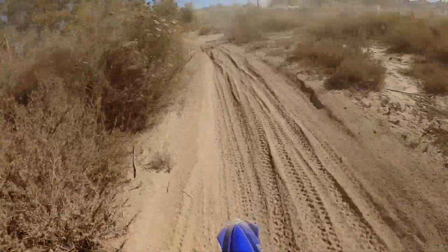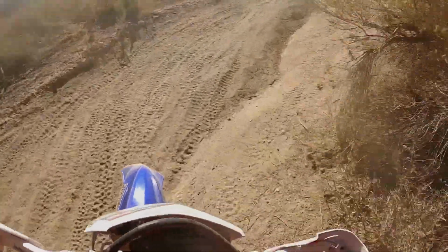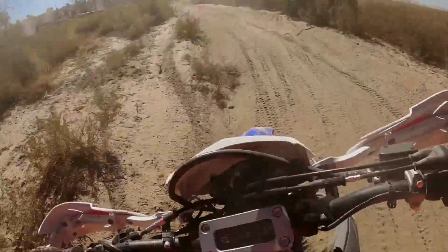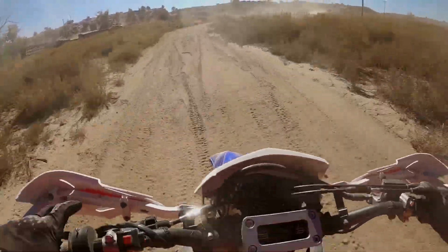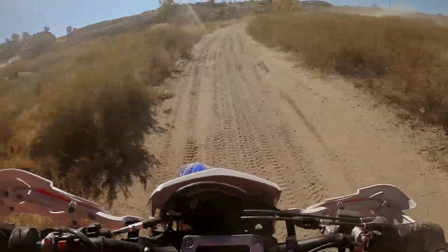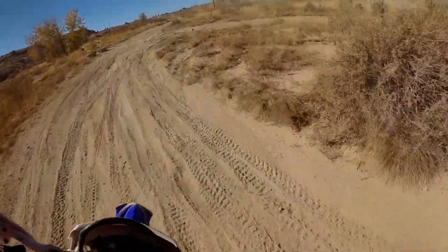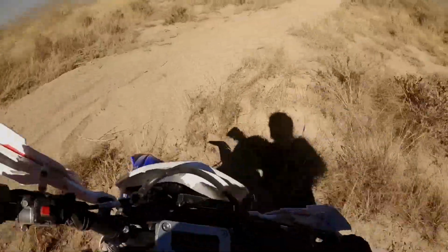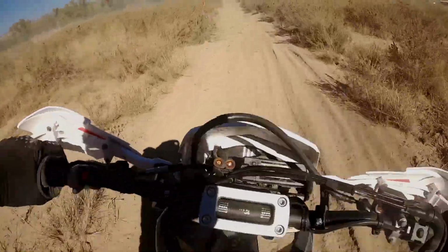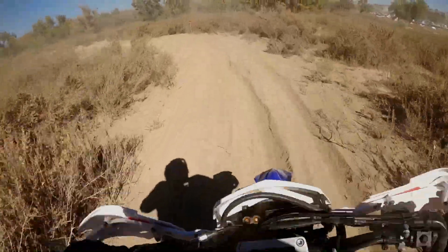because I'm riding a 2016 WR450, and it's a heavy bike. Compared to a lot of the guys riding those two-strokes out there, it's just a very heavy bike, and it wears you out. You can kind of see some evidence of that truck that was going by here, and I believe you can see a little bit of dust plumes up ahead. That I'm catching up on somebody, I think.